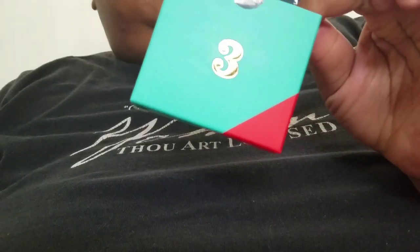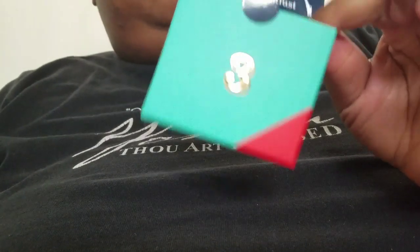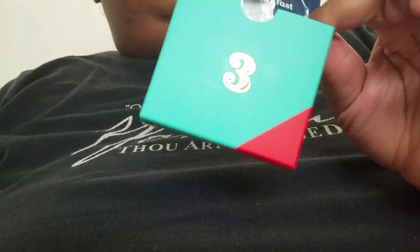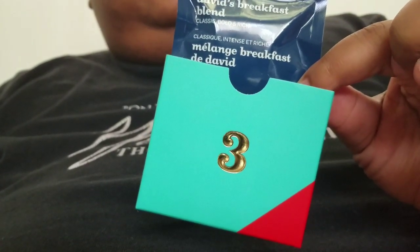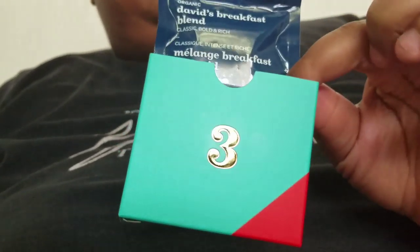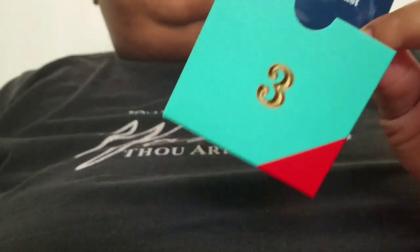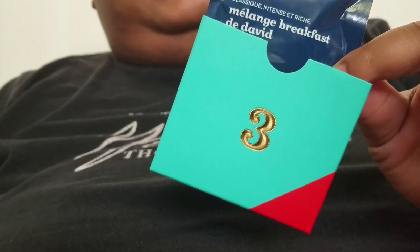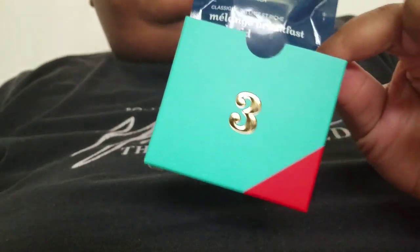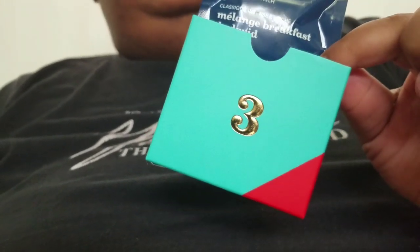Case of day 3 tea, organic David's Breakfast Blend. Out of my rating scale of good, okay, bad. First, unsweetened. I would rate this a good. I'd even say great. Especially now that, like I told y'all before, I had this after having pancakes with syrup as one of the parts of my breakfast today. I really, really appreciated the taste of this bold, strong tea.